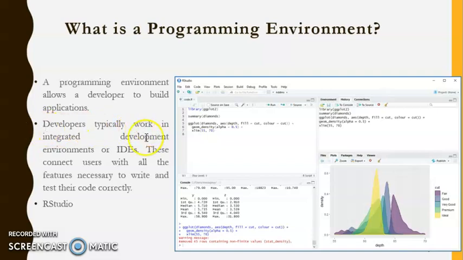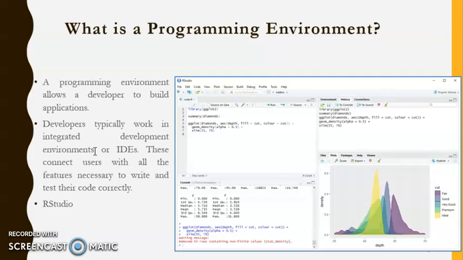Developers typically work in integrated development environments, or IDEs. They are most famous in literature by IDEs, and maybe many people use IDEs without knowing that it stands for integrated development environments.